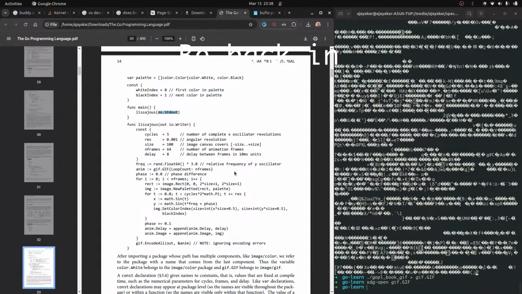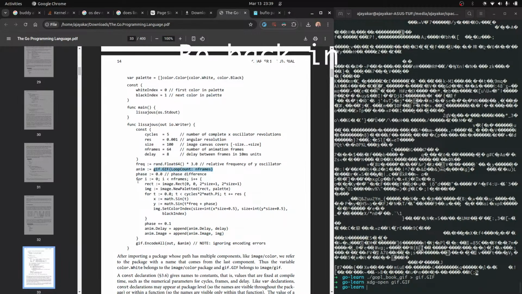Random dot float times relative frequency of y oscillator. GIF loop count and frames. Right. Looks like this creates a new GIF with how many frames we want.